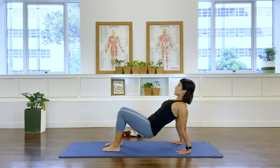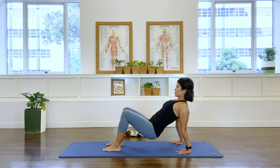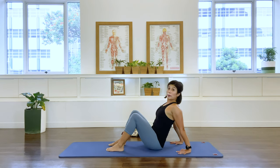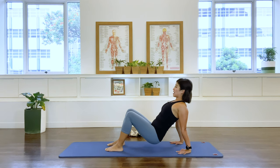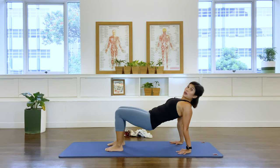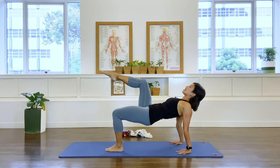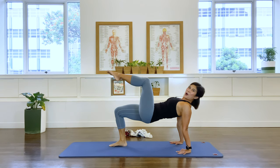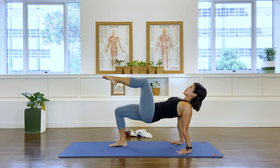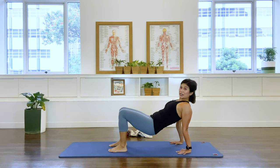And again, press the hips up, neck is long, and hinge down. And let's go two more, press up, and down. One more, we're gonna stay up here, hold, lift the right foot up, hold. Three, two, one, place it down, switch. Lift the other leg up, hold, three, two, one. Place it down, lift the pelvis, and come on down.